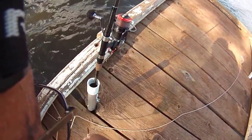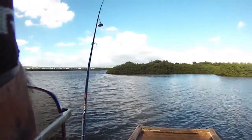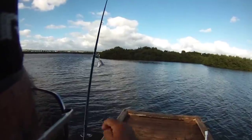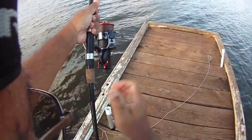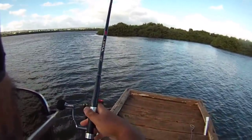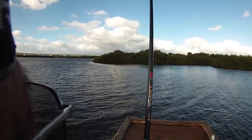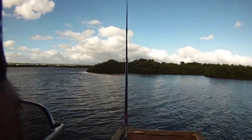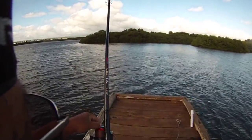He doesn't know he's hooked yet, but once I hit the bait feeder switch, he's gonna feel this one. He's just running with the bait right now. Okay, watch. I'm gonna hit the switch now. Now, when I crank up, he's gonna feel it. There. Oh, it popped out. No, it's in. Still got it. He's still on.